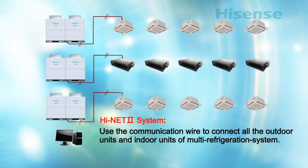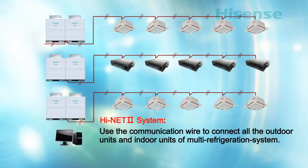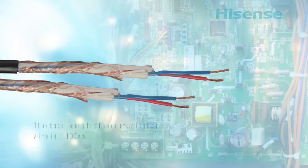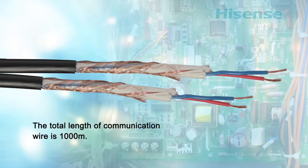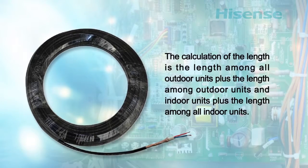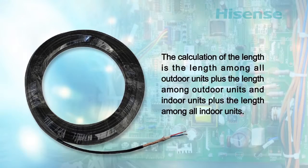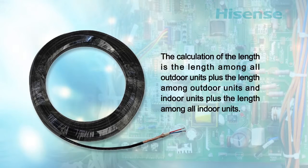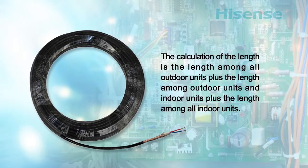High Net 2 system: use the communication wire to connect all the outdoor units and indoor units of a multi-refrigeration system. Each High Net 2 system can connect a maximum of 64 outdoor units and 160 indoor units. The total length of communication wire is 1,000 meters, calculated as the length among all outdoor units plus the length between outdoor units and indoor units plus the length among all indoor units. The communication wire cannot be connected into a loop.